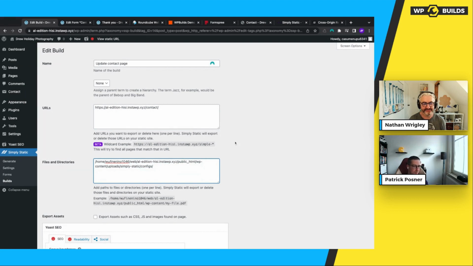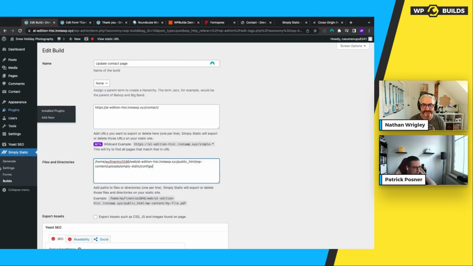I'm not entirely sure if we talked about it, but it's basically an internal thing of Simply Static where configuration files are stored. You never have to touch it manually. It's completely auto generated and it just needs to be there. If you delete it, it will be recreated, but in 99% of the cases, you won't even touch it at all. But for our particular example, of just updating the contact page and the configuration files, it's good to know that there is a specific directory that contains all the configuration files used by Simply Static.